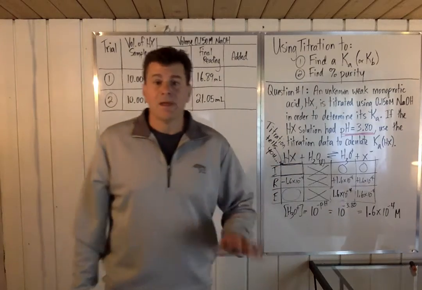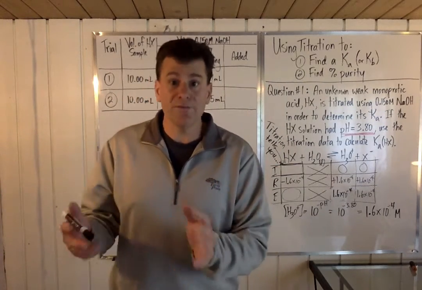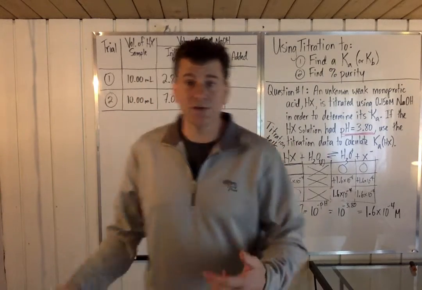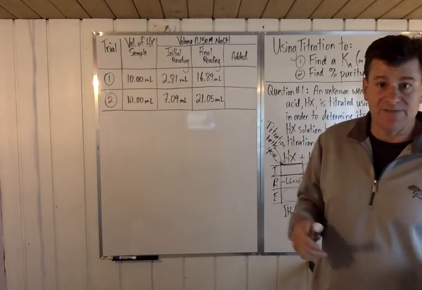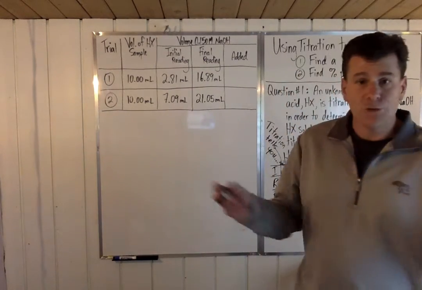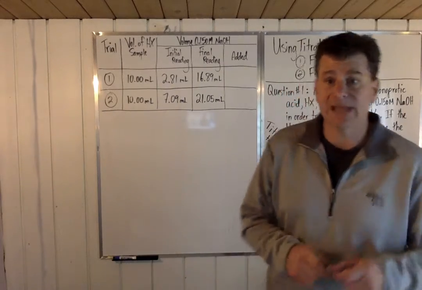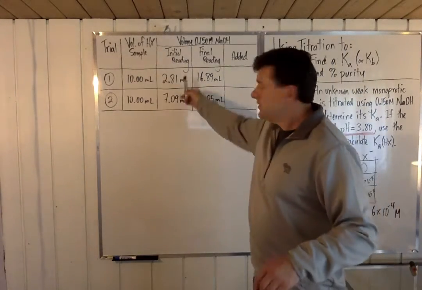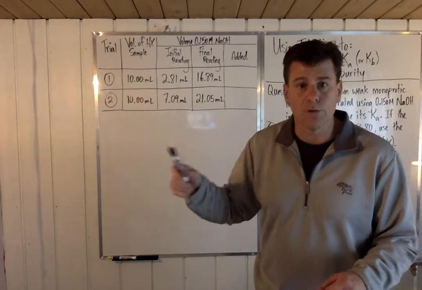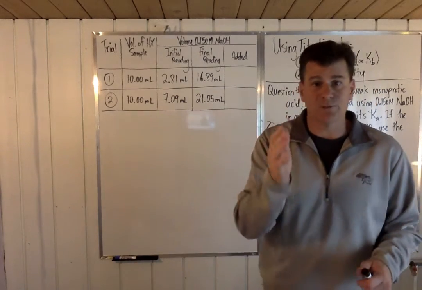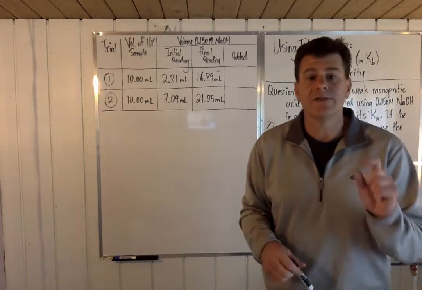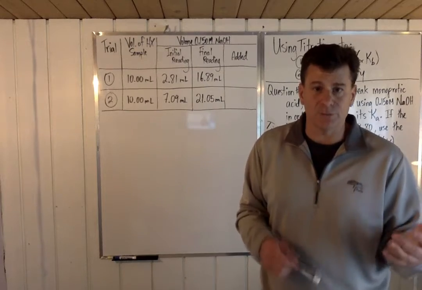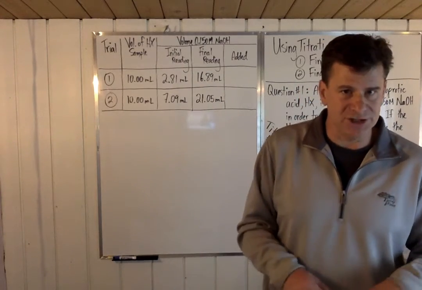Which is fine. So now we've got to do the titration calculation to get to that part of the ICE table. We step over here and look at our data. According to the data table, we took 10 milliliter samples of the unknown acid. We did the pipetting, 10 mils. It gives you the initial reading and the final burette reading for the sodium hydroxide. Two trials were done. This is where we started, and this is where we finished for each one. The difference between those two is how much base you actually added. So the very first step is to figure out how much base I used for each trial.